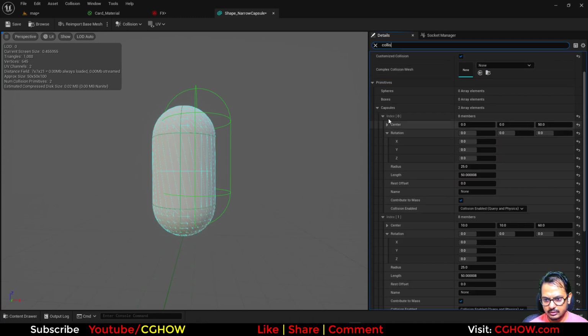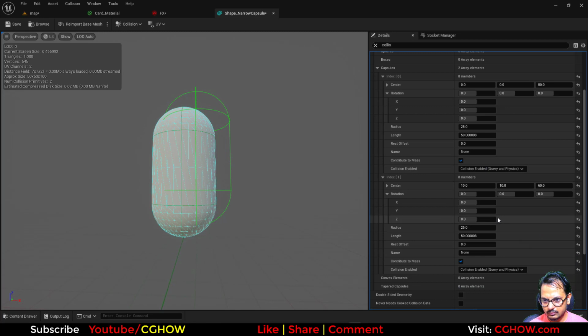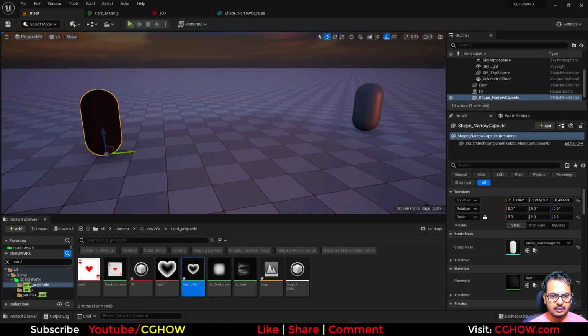So this is the capsule and it has this 50, and also it is, yeah, it has some issue, I guess. Yeah, let's save this.